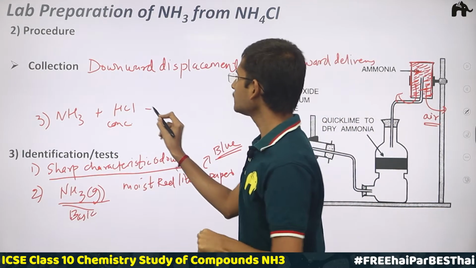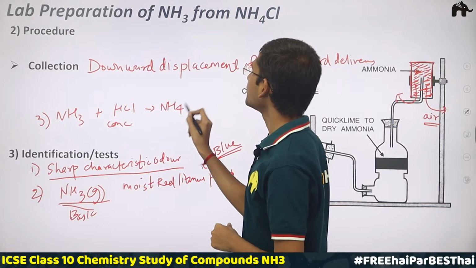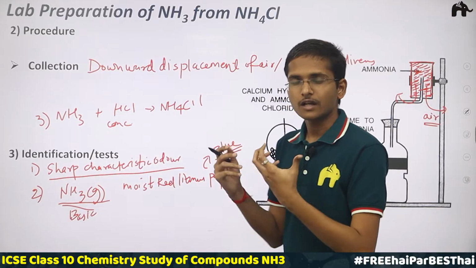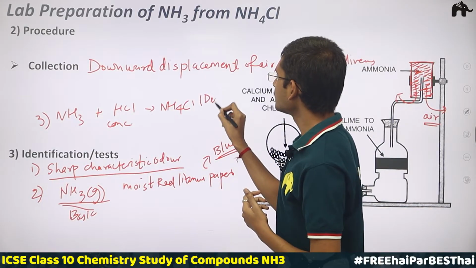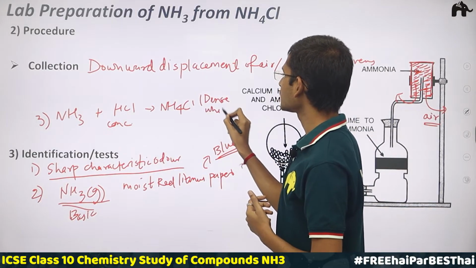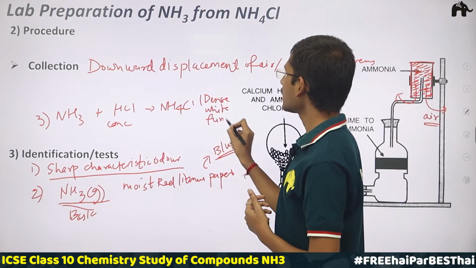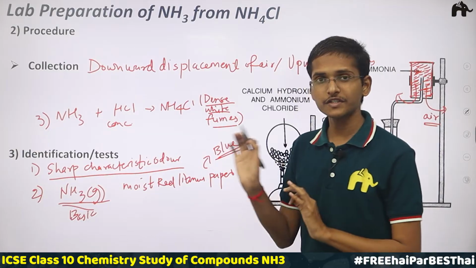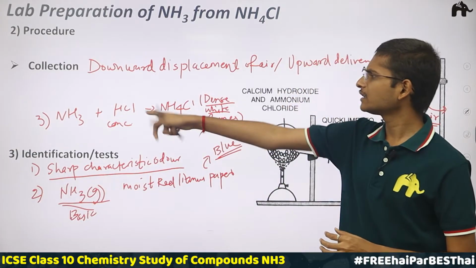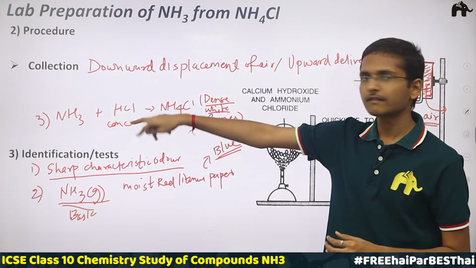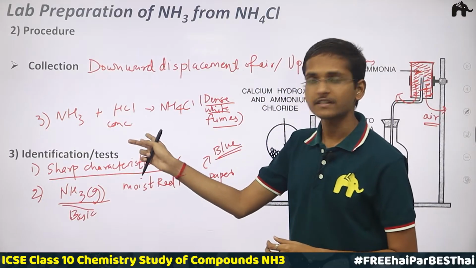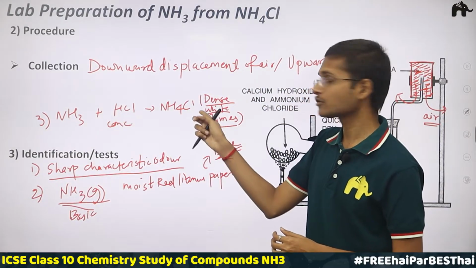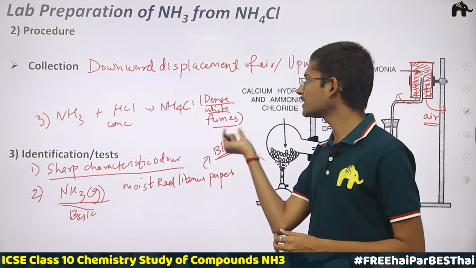So we would observe ammonium chloride, but how would we observe it? We know it gives off dense white fumes, and these dense white fumes are of ammonium chloride. Very clear? Very interesting. This we have already studied, just here we are using the concentrated HCl part. Otherwise, we have studied ammonia gas reacting with HCl gas, and we get a solid product by the reaction of these two gases, that is ammonium chloride, which is also dense white fumes.